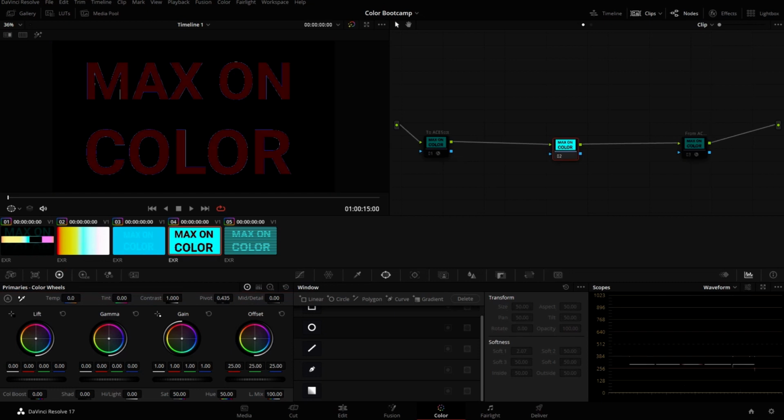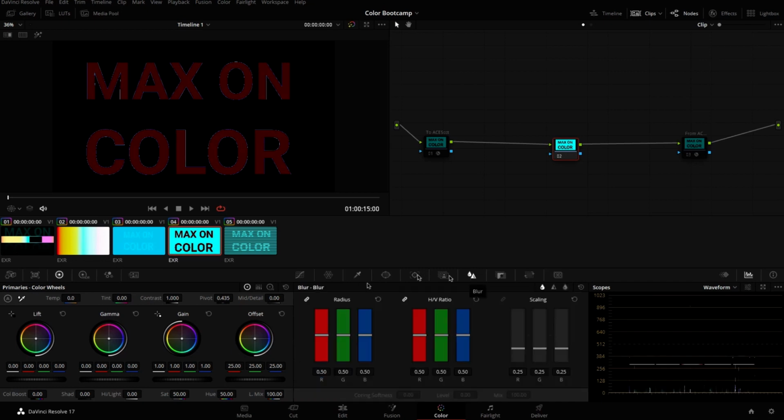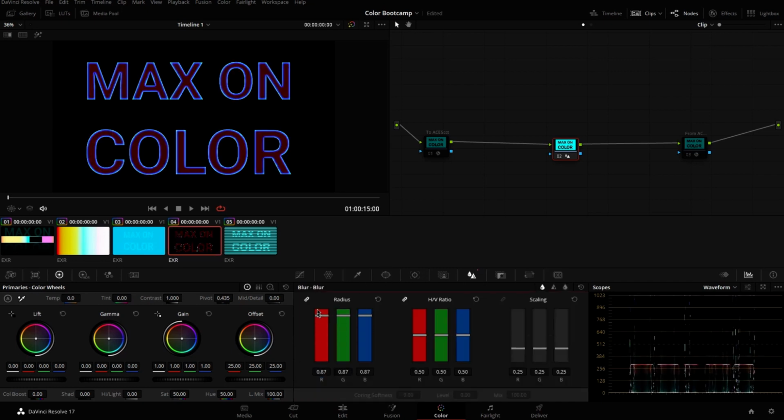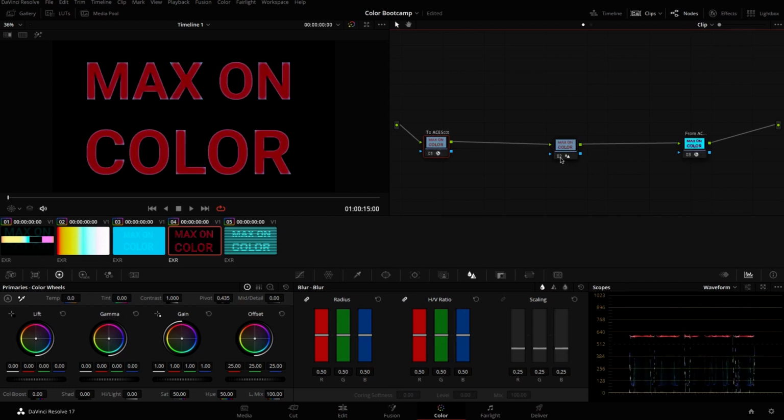So in this fourth image, let's see how our blur or sharpening tools behave in a smaller color space compared to when using them in a bigger color space. As I increase the blur amount while in Rec 709, you will notice that harsh edges appear on our text. Meanwhile, when I'm doing the same adjustment in a bigger color space, in this case ACCT, we will get much smoother edges with the same tool.